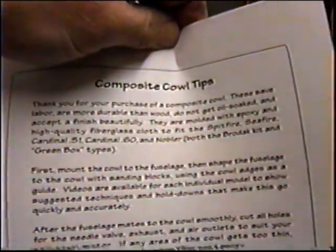I've gotten feedback from a lot of people, and most people have had excellent luck with it, so I count that as a nice thing. In fact, anybody that doesn't have one of these sheets that we use, it has all the little tips and tricks that we've come across, basically that Ken has come across also in doing his model. And this is one of the things that I just feel like we can contribute. Yeah, it's just a little tip sheet.